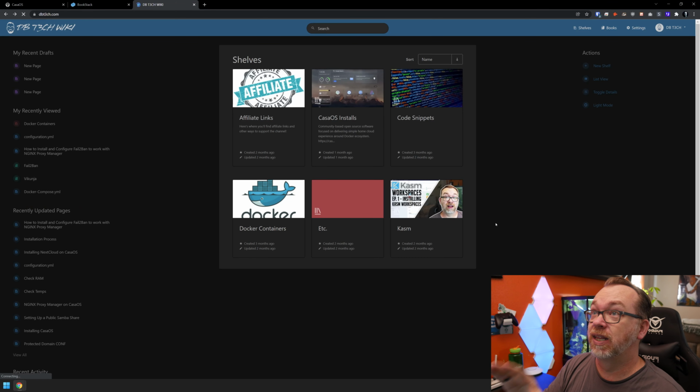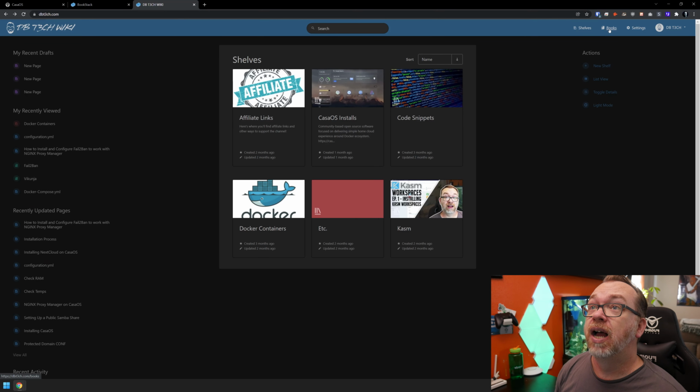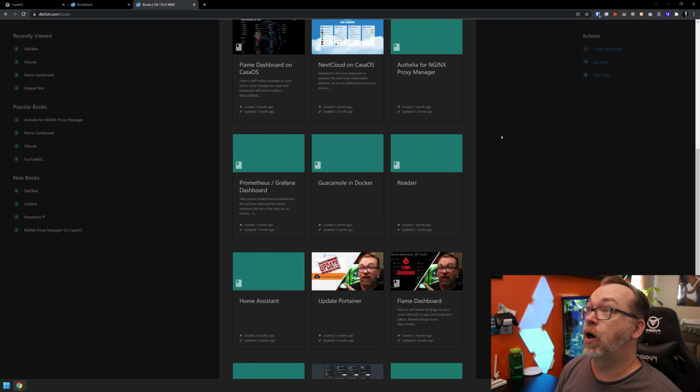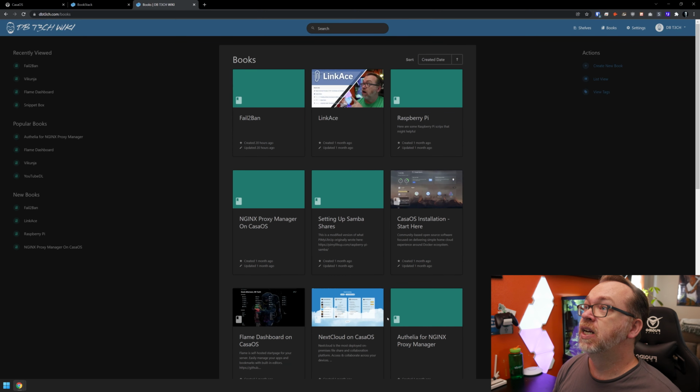One of the things that I really like about BookStack is that you can be pretty granular about how you break things down and categorize things here, whether it's shelves. So maybe you've got one topic of information that you want to store. You might categorize that by shelves and then further reduce that by books and chapters and pages and things like that. You can really get granular about how you want to organize your information here. And of course, if we click on books, then we can see all of the books that are on here. And of course, there are multiple pages of books available.